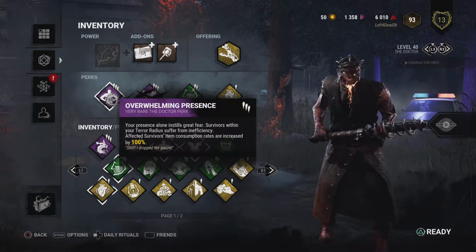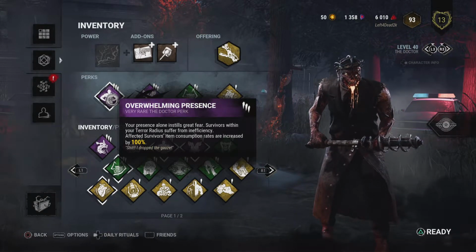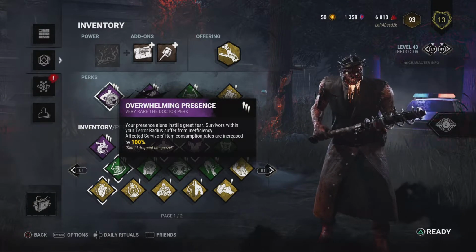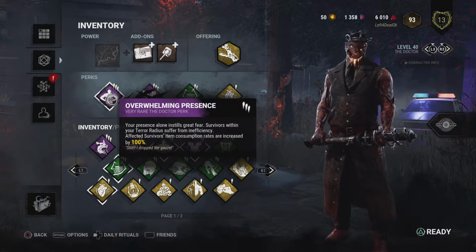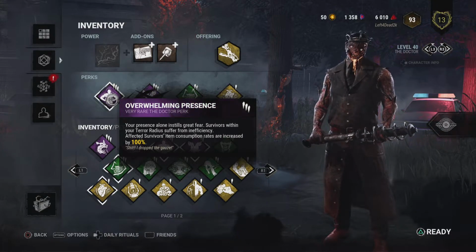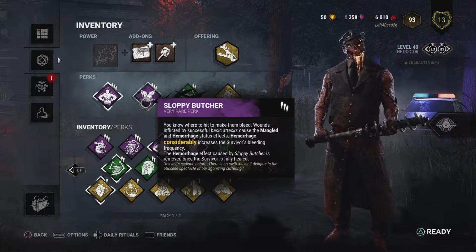But this one is useful if they're using flashlight plays. This is really useful if they're trying to save people from flashlights. But it's also very good on toolboxes and medkits.